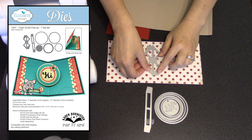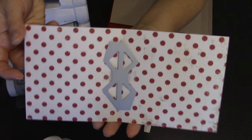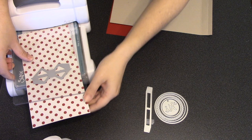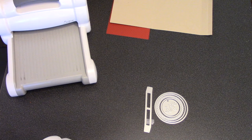I'm using the Pop It Ups Twist Circle die set, number 1207, starting with the pop-up die itself. That die has alignment nubs that make it really easy to line up right over the fold of any size card anywhere along the fold. I've centered it and made sure the alignment nubs are right over the fold. I love using removable Scotch tape to hold the die in place while I roll it through a die cutting machine. Any die cutting machine that can accommodate a wafer thin die will work — I'm using a Sizzix Big Shot today.